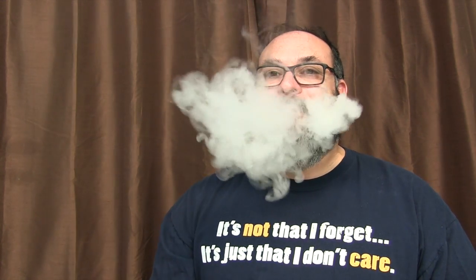Now, of course, I'm optimizing everything by having this airflow open. What I'm going to do is put it to about a third. Now, that should increase the flavor, but decrease probably the amount of vapor. But I want to see if it makes the flavor even better. Wow. I mean, the sweetness of this juice is really intense with this tank. It is really, really incredible.